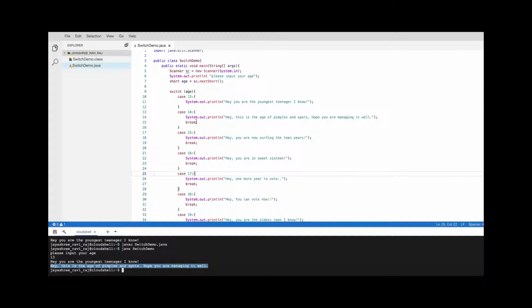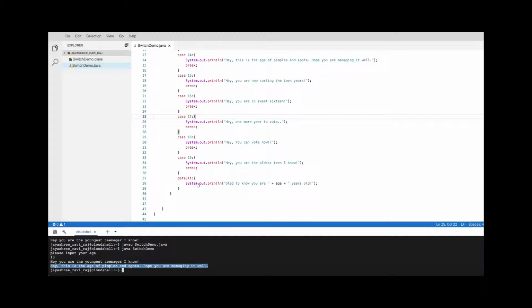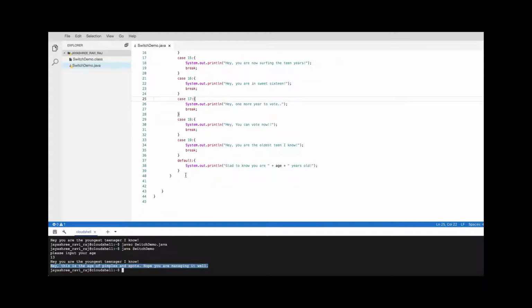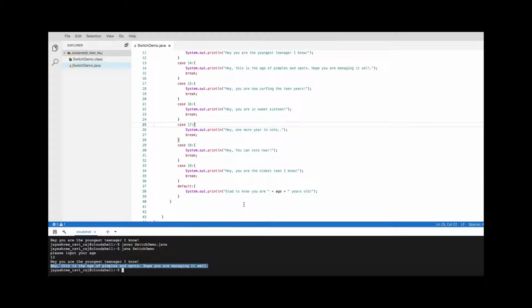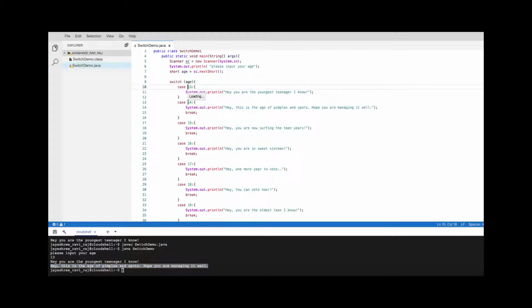If the break is removed here also, then it will follow through to case 15 and then 16 if all the breaks are removed. But anyway, for the last default, you don't need to have a break. After this block is executed, the switch block is terminated. And another caveat here is that you can also put this between a pair of parentheses, and that is useful when you want to replace that variable with an expression which evaluates to either a byte or a short or an int or a string.